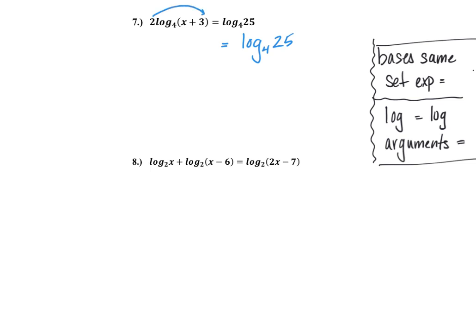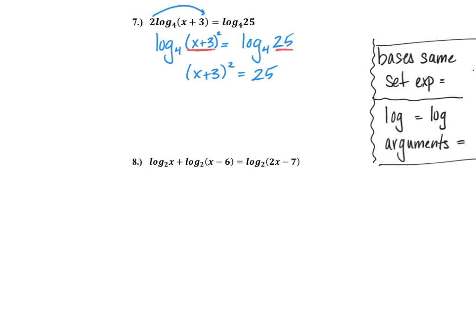So again, when we were working with our log properties in the last unit, your single log had to be one large argument with possibly products and quotients and powers, but no leading coefficient. All right, so I have log base 4 equals log base 4. For these expressions to be equal, it would only make sense that this has to equal 25 for the left and the right to be equal. So let's do that. I'm going to set the binomial x plus 3 squared equals 25, and I'm going to solve it.